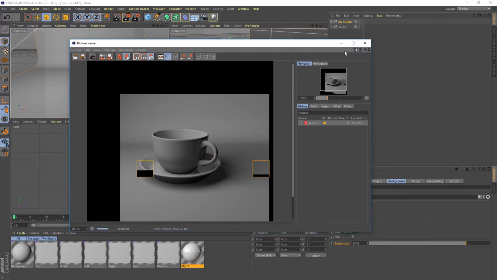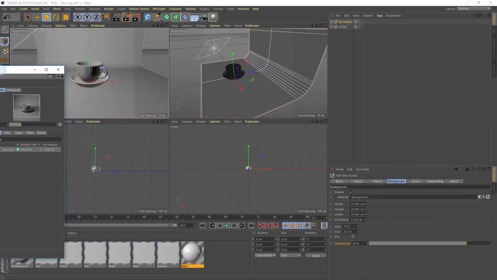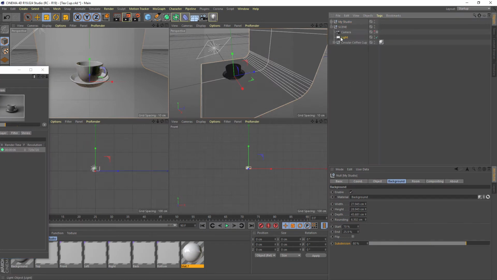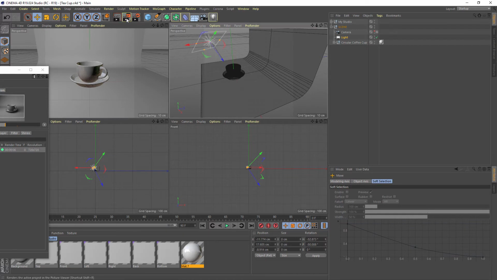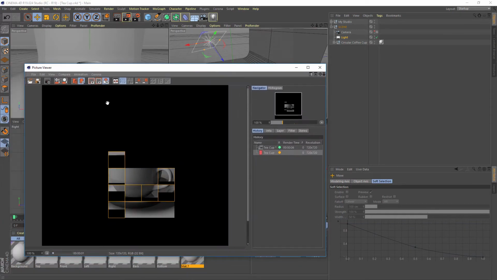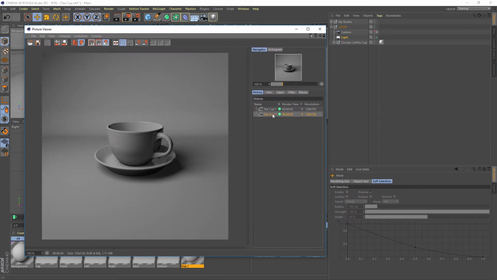Cool, so there you go. Simple scene, nothing fancy. There's a little bit of darkness over here. I'm gonna change that right now. So scene light, and then just move the light further away. And hopefully now we don't have that dark corner over there. Not that it's wrong, it's okay, but it just looks better like this.